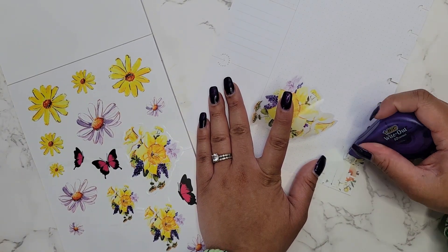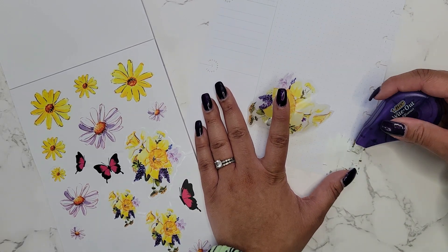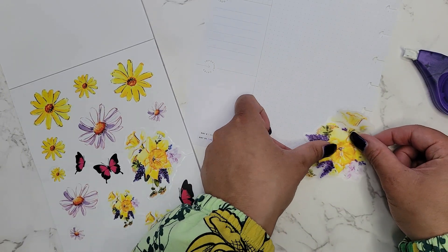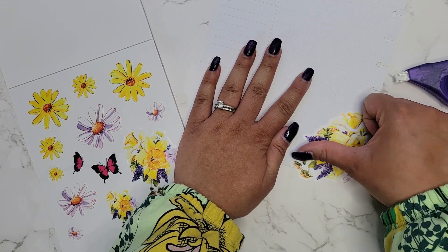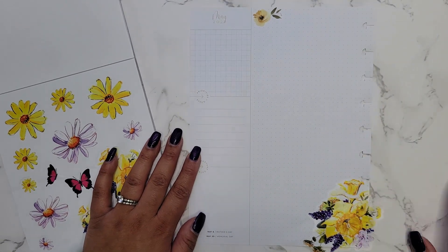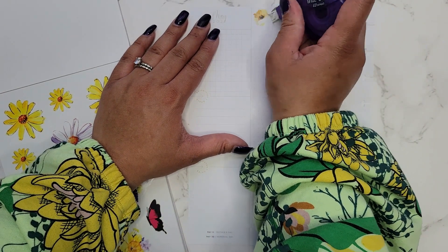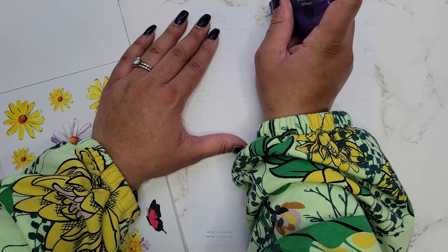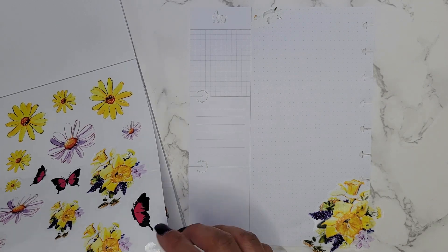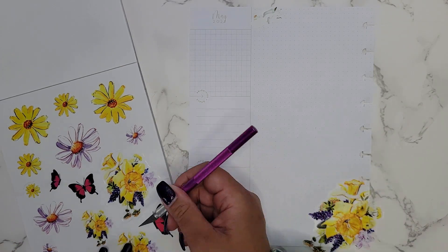My correction tape ran out, so I've got to bust out a new one. I'm just going to do a little bit in there and then stick this in the corner over here — right in there. Let's actually stick it to my table where it won't move too much. I was just going to enhance these ones and add to them, but now I'm kind of like, let's just cover them up. It's not covering super great, so I'm going to use this other small piece.